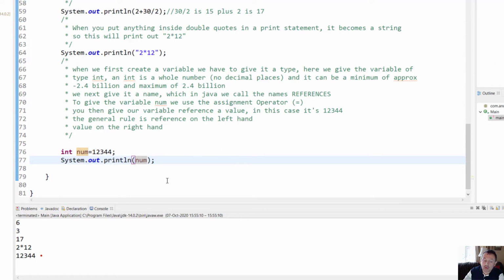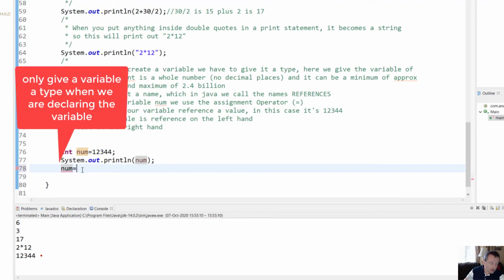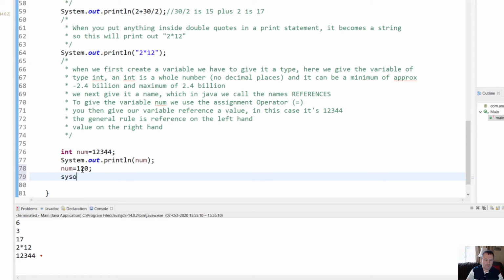Now, the beauty of variables is you can change the values. So I'm going to change the value of num. I'm going to give it a value of 120. Now, print it off again.